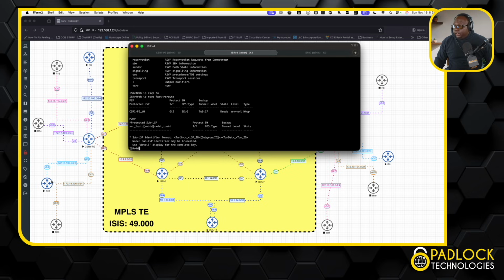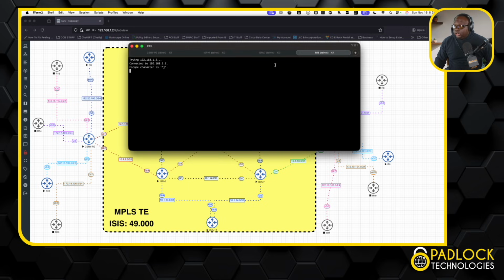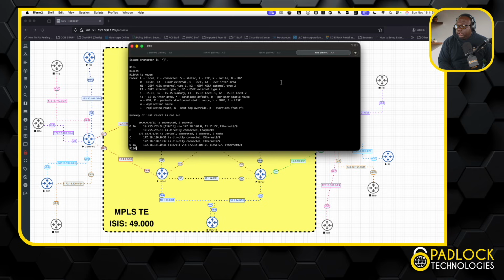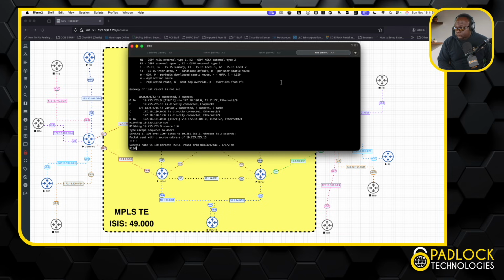Okay. So now, first things first, we saw all of this stuff, right? So the first thing we're going to do, I'm running OSPF. So you see OSPF inter area, right? Because I'm redistributing from BGP into OSPF. So I'm running MPLS L3 VPNs. You know you're going to see that as an OA unless you do something called a sham link. That's a totally different topic, so we're not going to talk about that. But you can see that I see router 9's loopback in my routing table. So I should be able to ping that from my loopback. Perfectly fine.